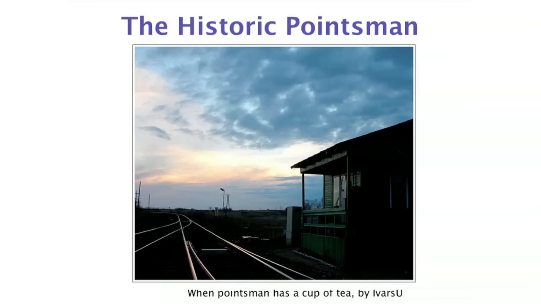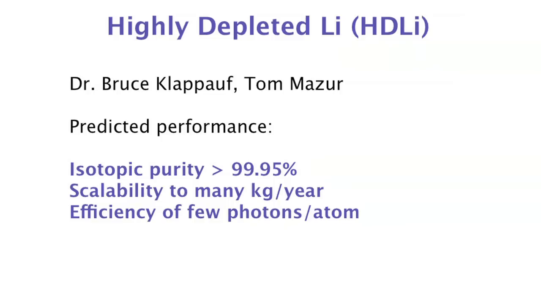This is actually a really simple idea, and now I can explain the photo. What I liked about the historic photo — thanks again to Bruce Hunt — is the railroad pointsman. The pointsman was responsible for switching the tracks and making a particular train go in a different direction. That is exactly what we are doing with our photons: our photons, like the historic pointsman, are switching the tracks for the desired isotope. Working hard on this problem, we predicted we could demonstrate it with highly depleted lithium.